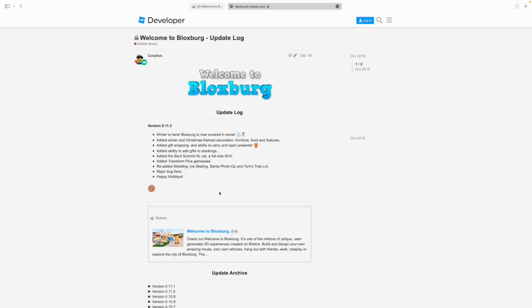Okay, so we are here on the update logs to see what there is. Winter is here. Bloxburg is now covered in snow. Added winter and Christmas themed decorations, furniture, food, and features. Added gift wrapping and ability to carry and open presents. Oh my goodness, guys, this is so cool. I can't wait to check that out.